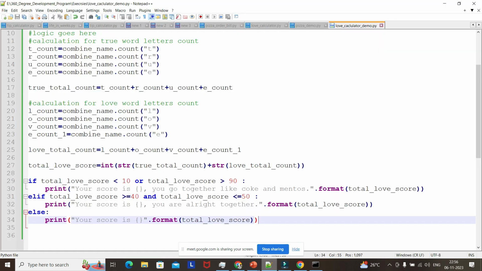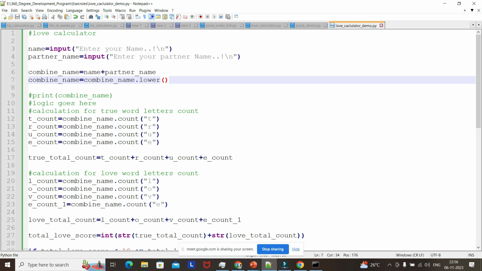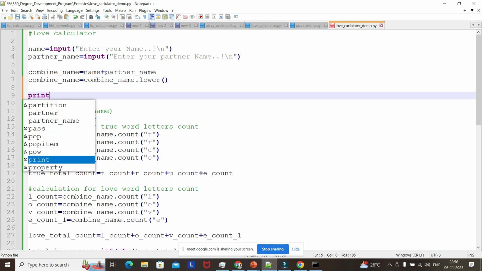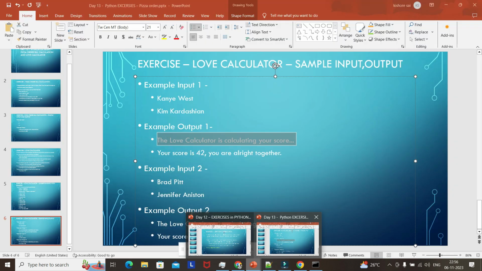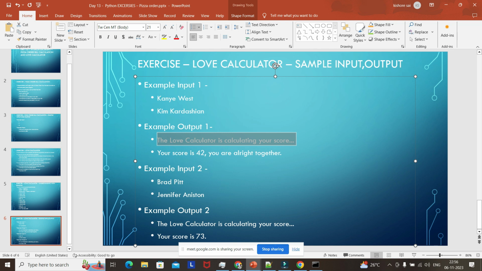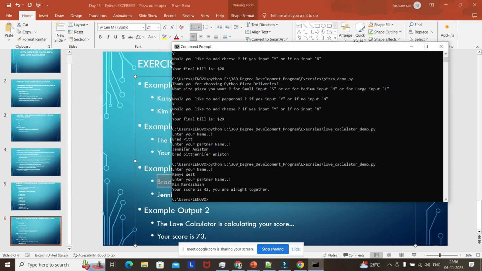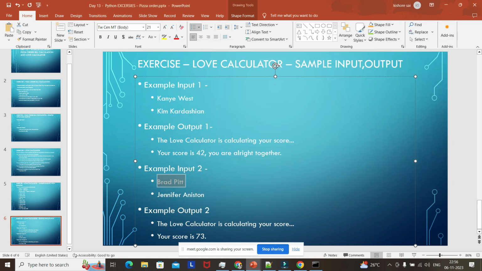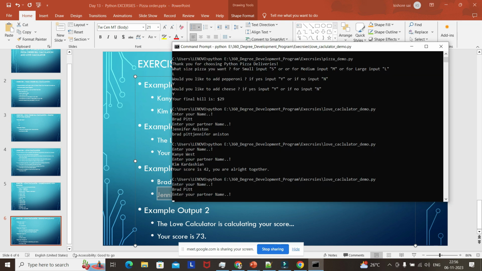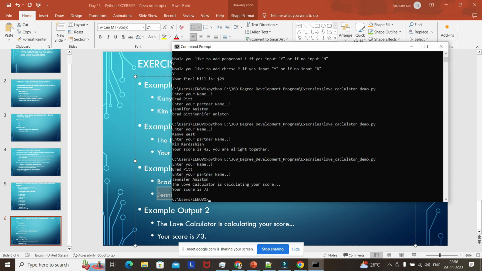So now I'm trying to run it again. So exactly whatever inputs are given, we are getting the correct outputs.